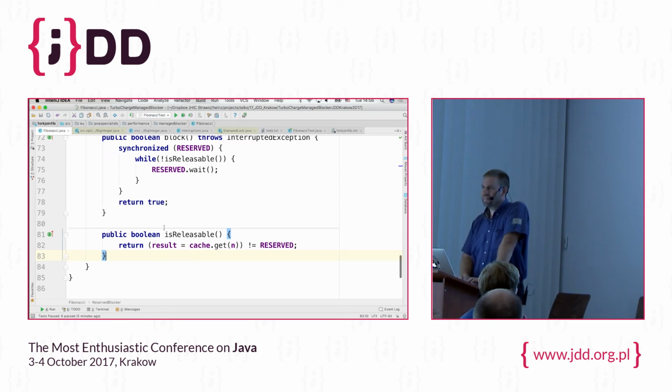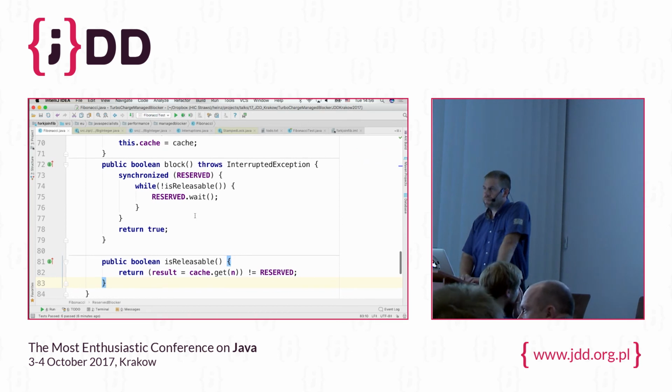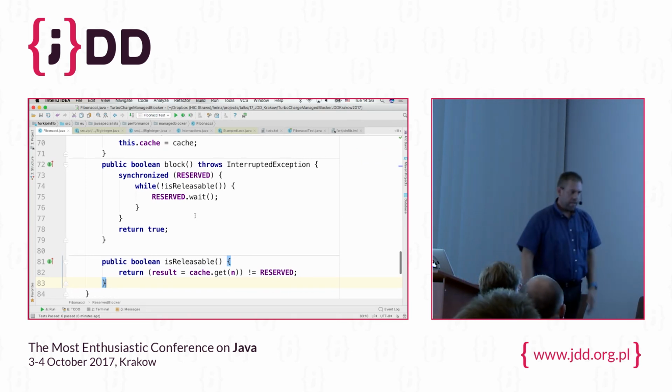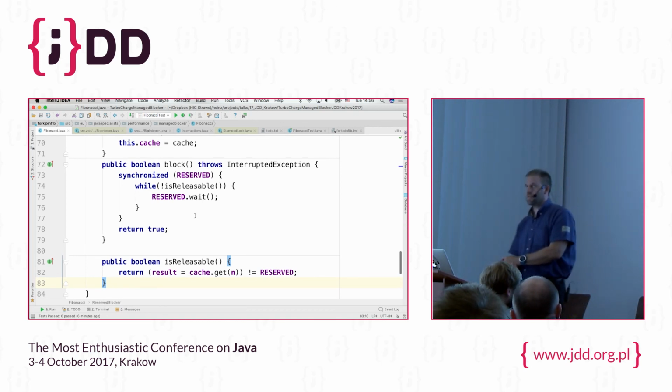There is one other thing which I see, synchronized. Is there any reason why you don't use Java util concurrent for locks, for example? I'm not a great fan of Java util concurrent because it's too buggy.